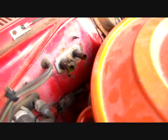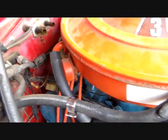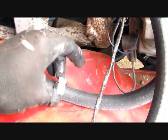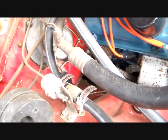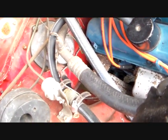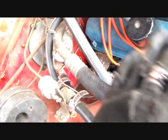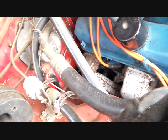Okay, got these heater hoses off and I just cut them, because the heater hoses and this stuff here, something I'm going to correct. I've been going back and redoing some work that I was not happy with. I got some parts to make that better. So anyway, that's what we're going to do. We're going to make it better.